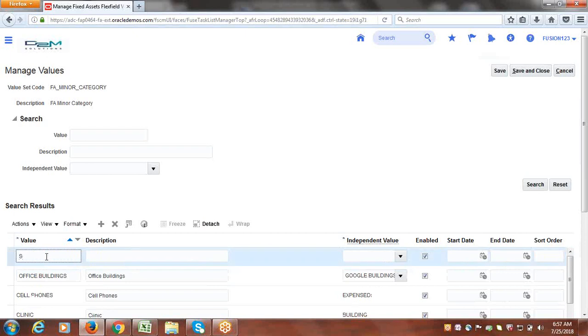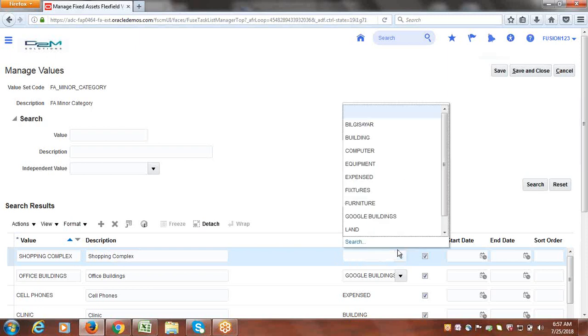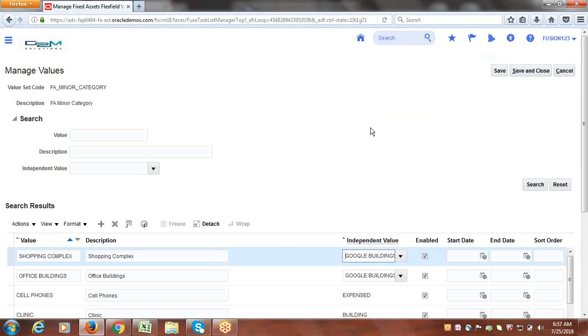The other category for these buildings is shopping complex or commercial. Select the independent value set value, that is Google buildings.